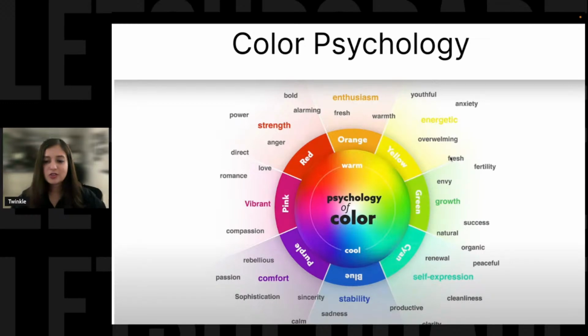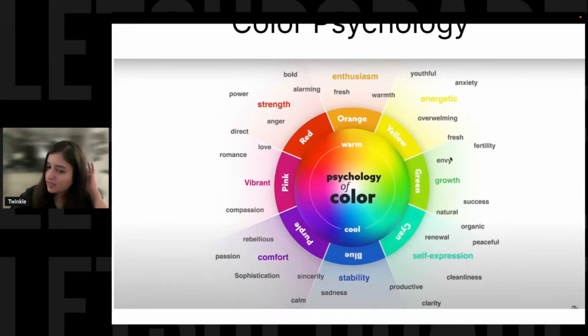Okay, we talk about cyan. It is self-expression, renewal, cleanliness, productivity, clarity, right? So a shade of cyan and blue has been trending a lot for the past 5 years, I'm assuming. And why is that?